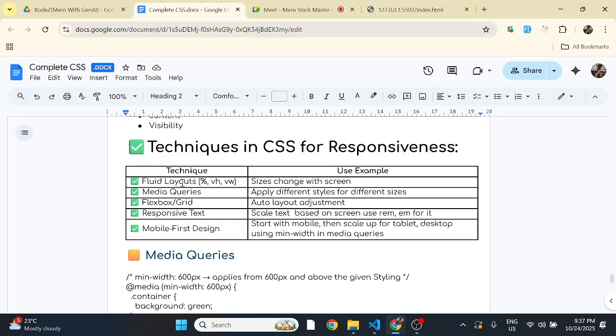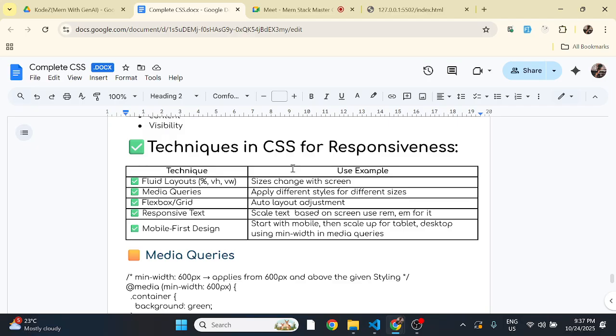First of all, we already learned about percentages, VW and VH. Using them, your website looks responsive, right? When you increase or decrease your screen, that particular container also will increase and decrease. And in flexbox and grid also we saw, right?